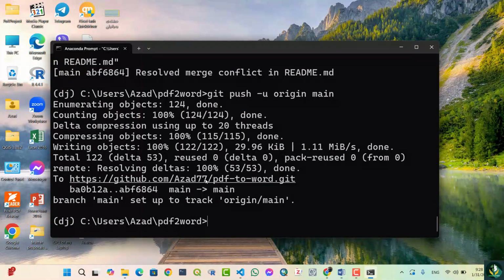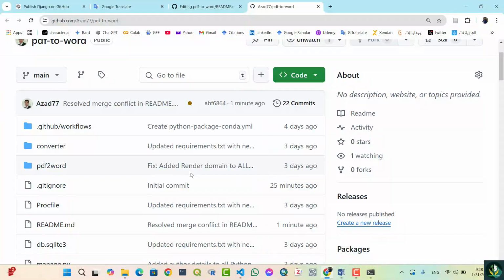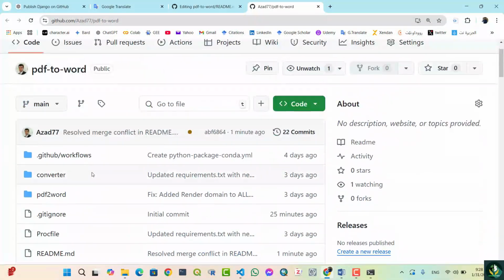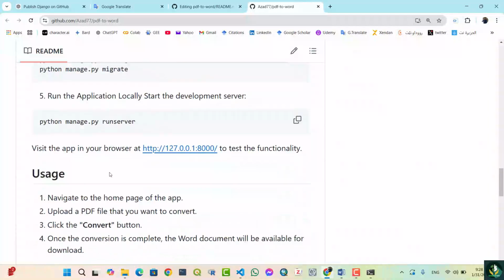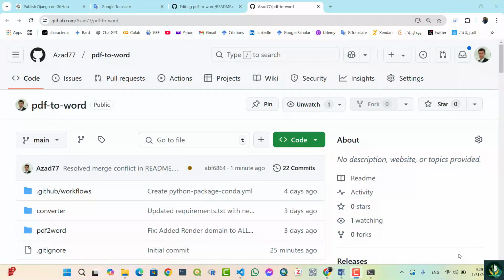Then we can go to the link. In conclusion, now your project is successfully tracked with Git and stored on GitHub. You can continue making changes and pushing updates as needed.